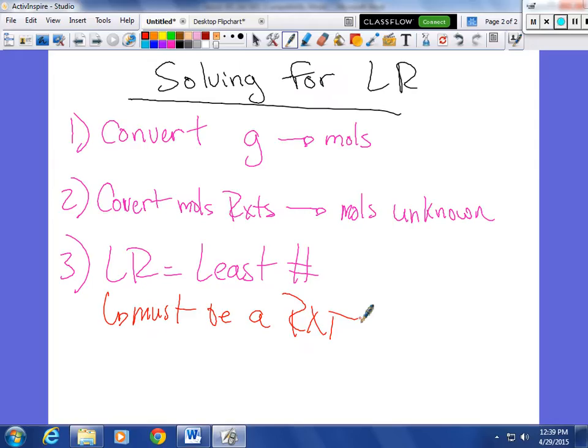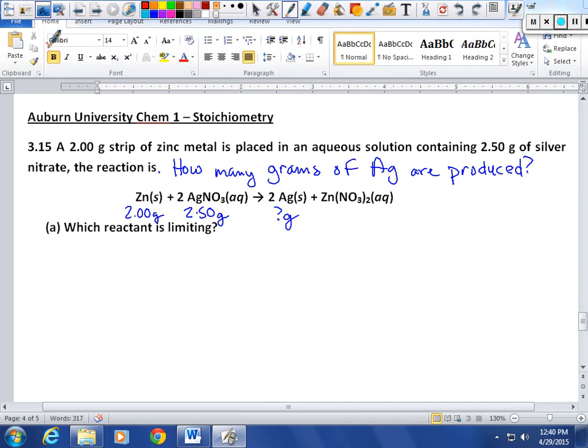Alright, so the problem with these that people get aggravated with is once you notice it's the limiting reactant, it's the easy part. But the hard part that's aggravating is that you have to do everything we've always done twice. Because you have to convert both reactants grams to moles. And I get it, that's aggravating. But this is the only way that's possible to be able to perform these problems. So, we're going to start with 2.00 grams of Zn, and we're going to start with 2.5 grams of AgNO3.